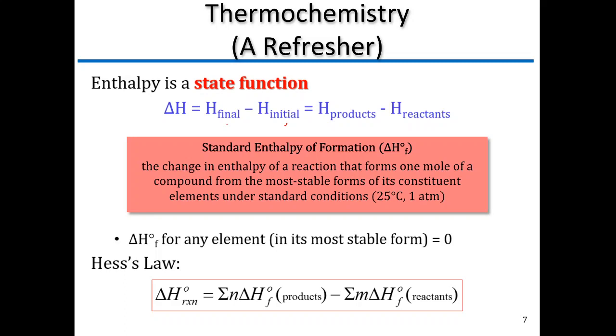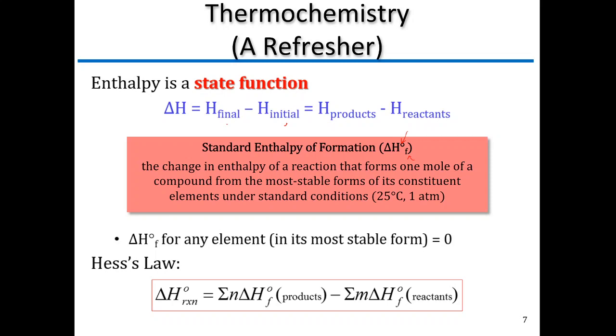One thing we're going to talk about in this chapter is delta H naught, where the naught is this little degree symbol, and then we're going to use a lowercase f. We call this delta H naught of formation, in other words, standard enthalpy of formation. Anytime you see the little naught symbol, that tells you it's the standard enthalpy, and if you have the little f, that means of formation. Sometimes you might not see the f represented there, but it means the same thing.